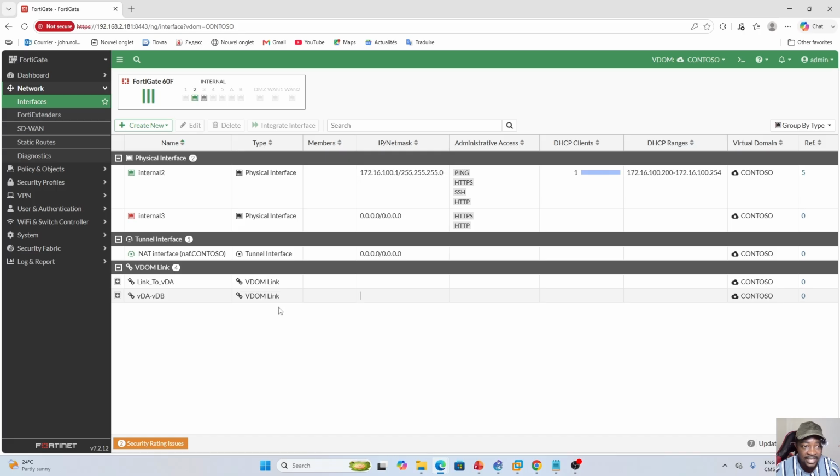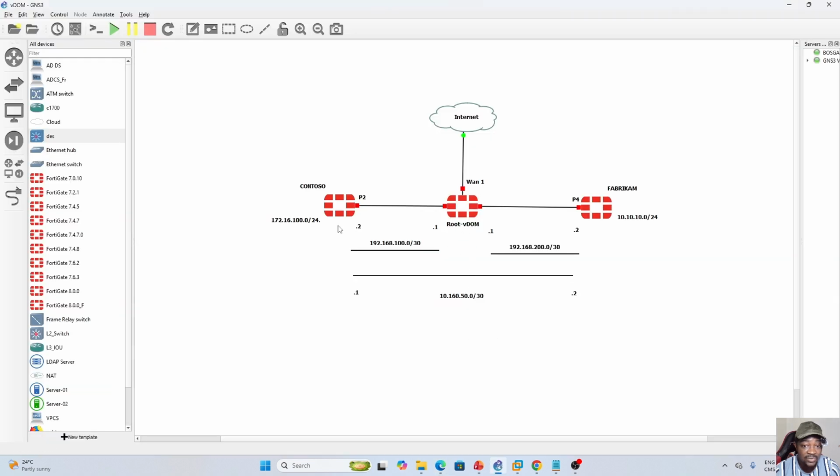I explained last time that for a specific client, or for a specific vDOM, we can decide how we are going to the internet, as you can see from this image, where we have Contoso and Fabricam. From the previous video, we granted access to this vDOM through the root vDOM going to the one interface, because the one interface belongs to the root vDOM.